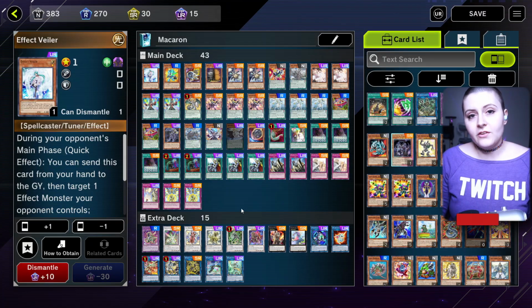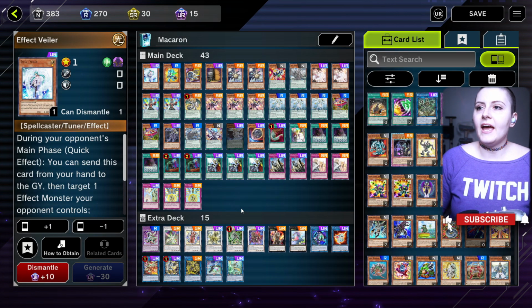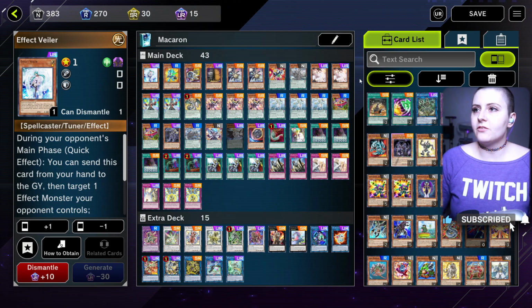But let's go ahead and get on into the deck list. So this is a 43 card deck, and we have all of the hand traps in here. We have Effect Veiler, we have Ash Blossom, we have Max C, we have freaking Nibiru, we have all different kinds of things in such a while because of Crossout Designator so that we can stop our opponents from using them against us.